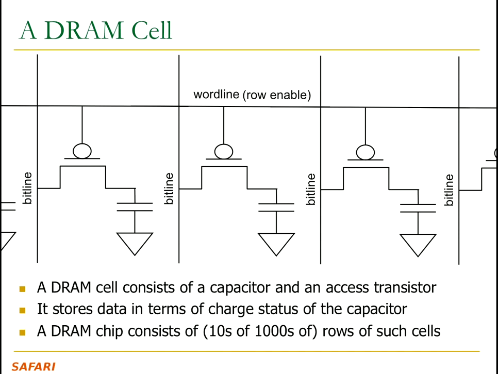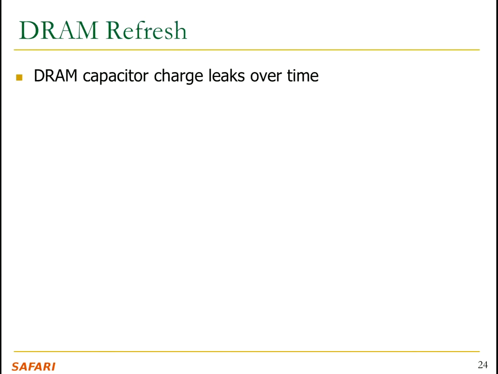Basically, because this is capacitor-based and access transistor-based, it turns out that even if you don't touch this, the charge on this capacitor leaks through this wire. You have some electrons over here. You cannot keep the electrons there. They just escape, right? Because there is resistance and capacitance, there's an RC path, if you will, through this wire where the charge keeps leaking. As a result, you need to refresh that charge before it leaks too much. So DRAM capacitor charge leaks over time.